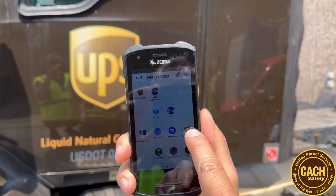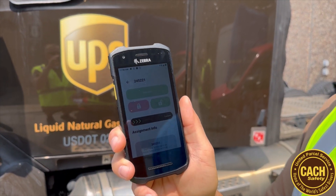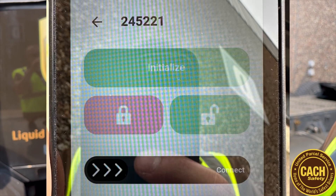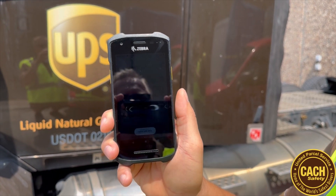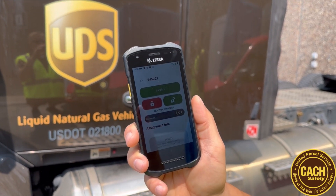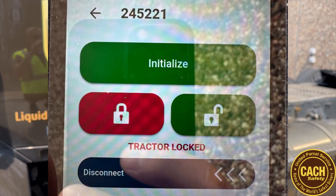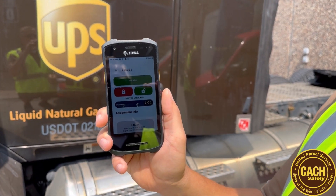You're going to go to this icon that says 'Keyless Tractor.' Once you get to this icon, you'll see the tractor number and you're going to go to it and you will see this screen. What you're going to do is slide this to the right and it's going to connect your phone to this tractor. Now you're going to see all of this turn solid colors and you're going to hit the Initialize button, which is kind of similar to putting the key in the ignition and turning the key to the on position.